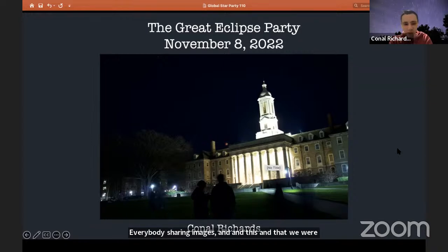So I was playing around with different ideas for what I could do. My plan was to find some parks in the area. Penn State has a beautiful arboretum that unfortunately was closed at the time, so it was really hard to get a good spot to take a picture of this. I thought, I'll go out with my camera, get a couple of shots, and see what I can use around campus as a prop to get some good images.